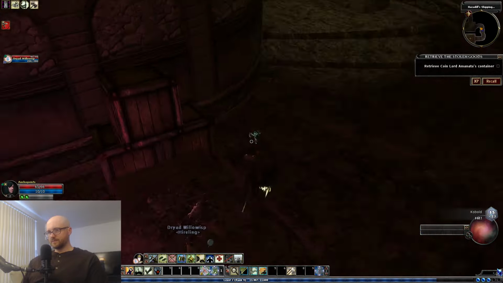So what you can do here is don't break this big crate, because you can jump on it and jump over, and you can skip a good portion of the quest. If you don't do that, you have to go right here and go around, which just takes a little bit longer. So this is just a quicker way to do the quest, because you don't have to go left and right at the very beginning there.